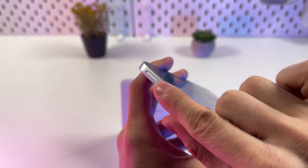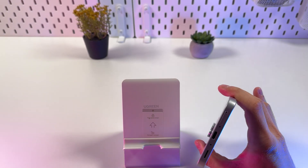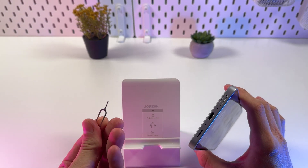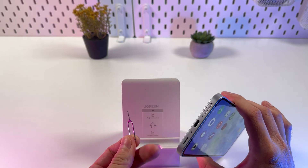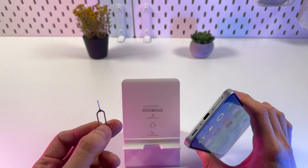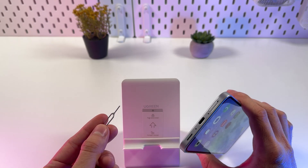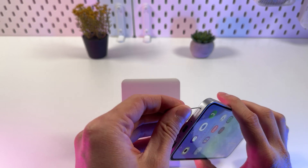It's located at the bottom of our phone, right next to our charging port. Now grab your SIM ejection tool. If you lost it or it didn't come in the box — maybe you bought a used phone — you can use a straightened paper clip, or basically any object which is thin enough to fit into this hole.